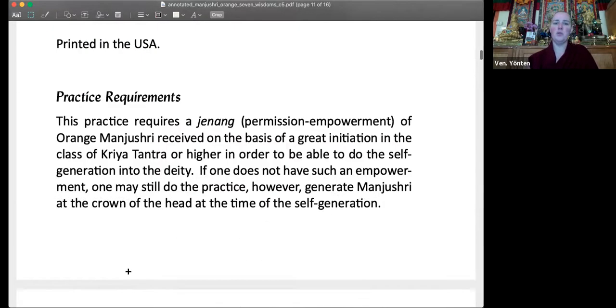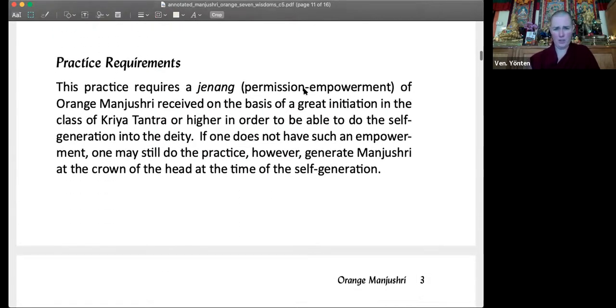Okay, so before we jump into the practice, did you want to ask anything about empowerments or self-generation, or empowered and non-empowered, the two ways to practice? Did you want to clarify anything there?